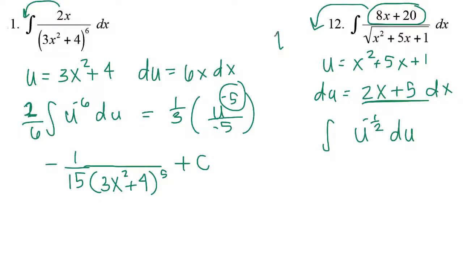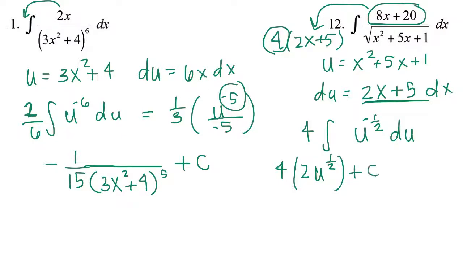But remember, if I factor out a 4, which is the GCF, I have 2x plus 5. So there's where that 2x plus 5 is really sitting. And I need just to move the 4 to the outside. So it was really there. It was just kind of in disguise. And so this is going to be 4 times u to the 1/2. So it's going to be a 2 out front. Plus c. And so I have 8 times x squared plus 5x plus 1, and that's all raised to the positive 1/2, and then plus c.